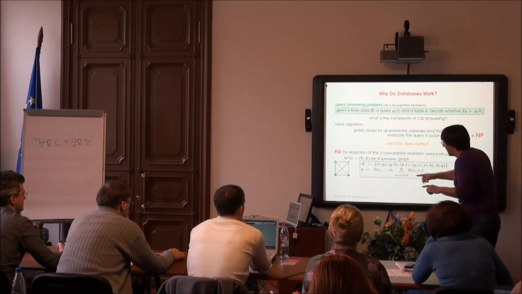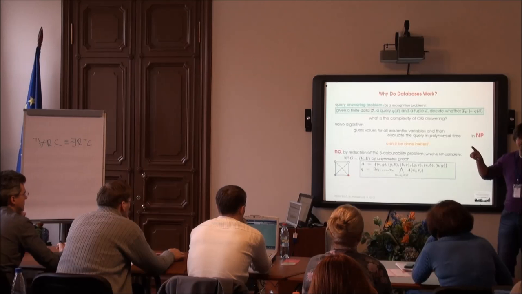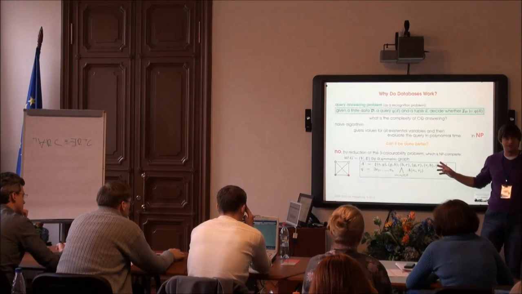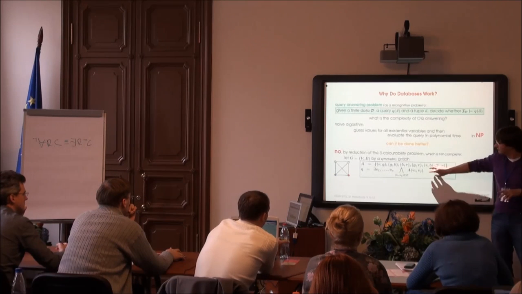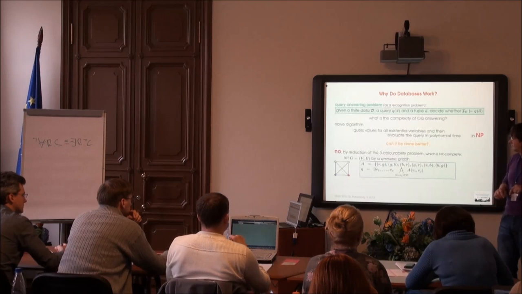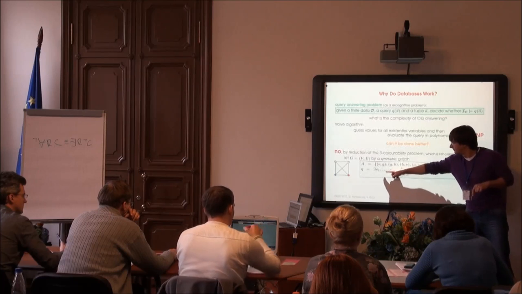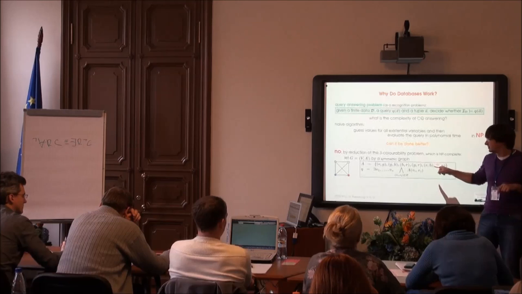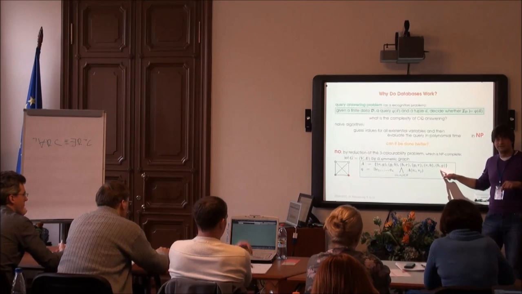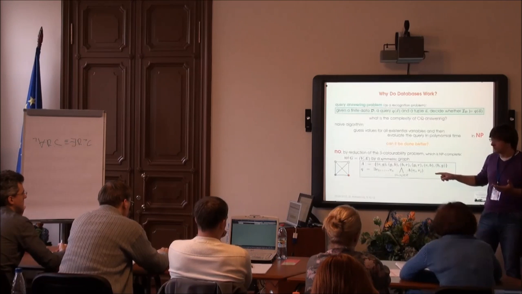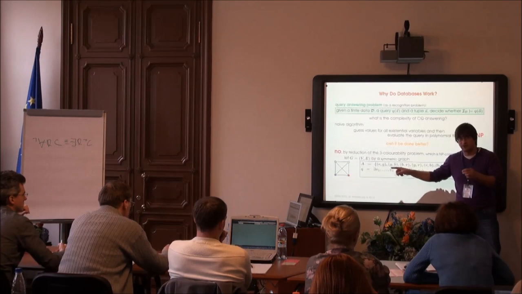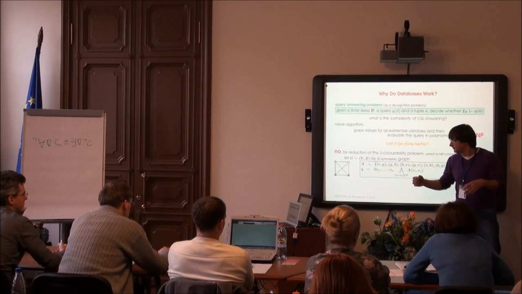So you have this relation A, which lists all the possible colors for edges. Either one end is red and the other is green, or one is green and the other is blue, and so on. Those are six possible combinations for edges. Now you just write a very simple query. This query says: here's your graph, some edges. Can you map each vertex of that graph to one of the values R, G, or B, because those are the only values that appear, in such a way that each edge in the graph corresponds to one of the six possible combinations? If the graph is three-colorable, then obviously there is such a mapping. Each node can get a value R, G, or B, that is a color of the graph. If it's not, then there isn't.